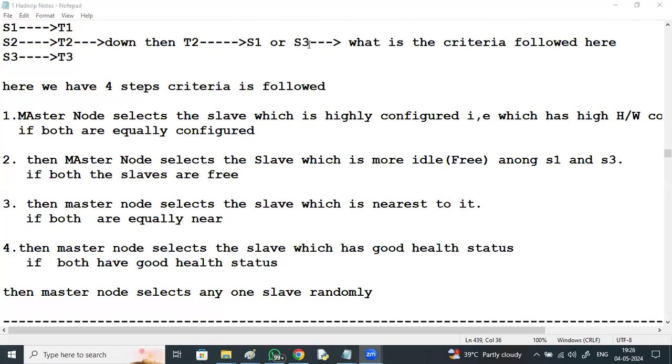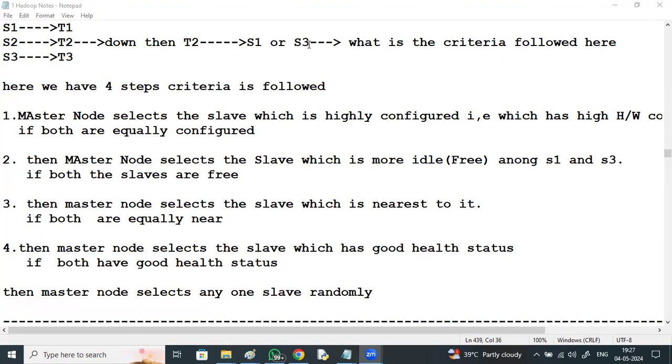For example, our slave one is having 1 terabyte of space, so we can store multiple files in slave one and we can process multiple files together, right? In file one, only one B1 block is stored. After 2 days, file two you are storing, and in that also one block is stored. That is, we can process multiple files at the same time.